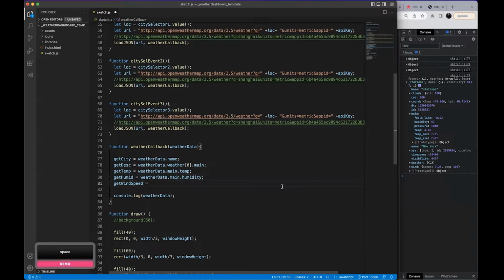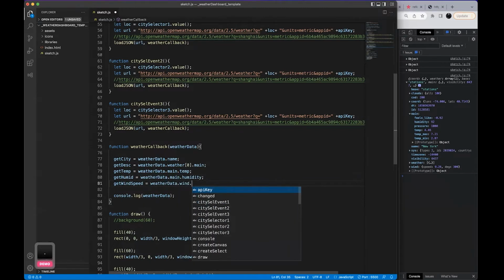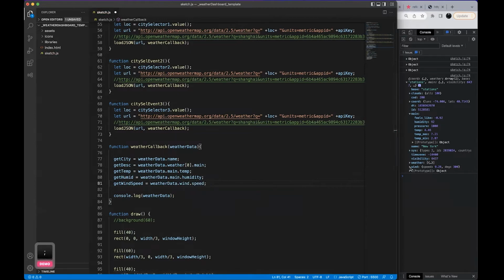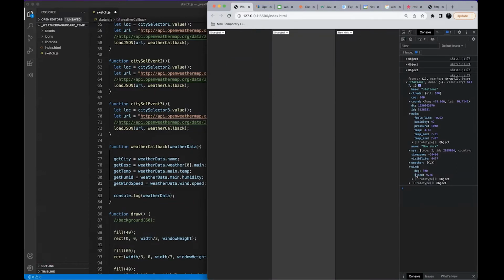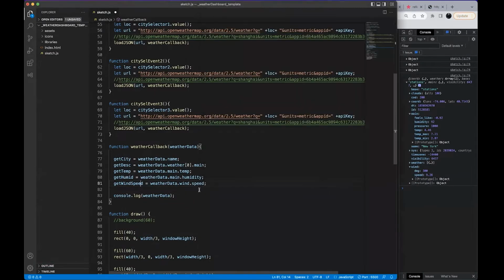And the wind speed is weather data dot wind dot speed, because wind is the first, and then speed is the second element that we want to access.